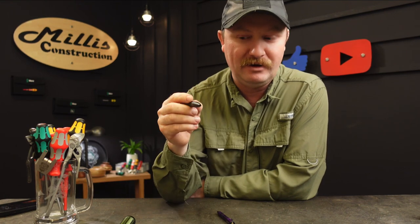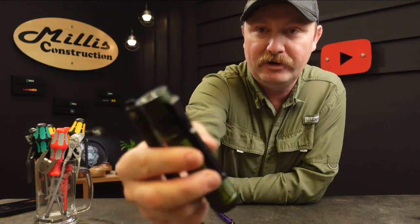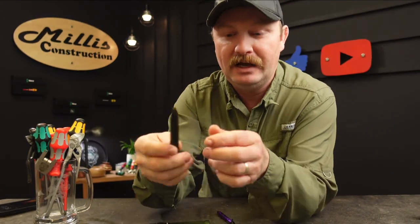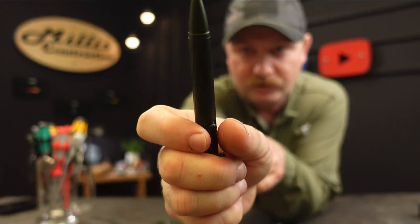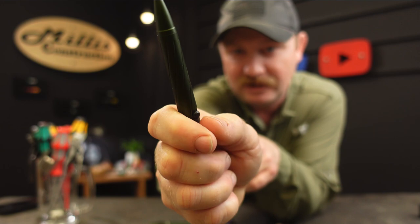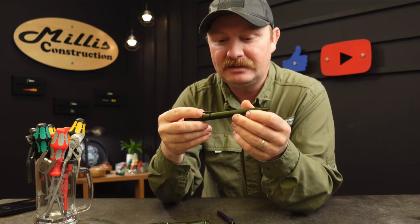The other super cool item is the first time they've sent me one of their pens — this is the Open Pro right here. I'm not sure who told them green is my favorite color, but that is a nice combo. This pen has a bolt action design, so when you go to put the ink out, you just click it — just like that — and it works really nicely with one finger.